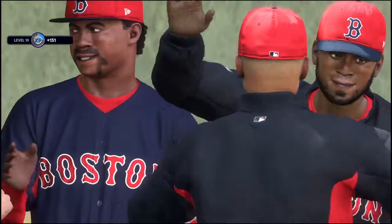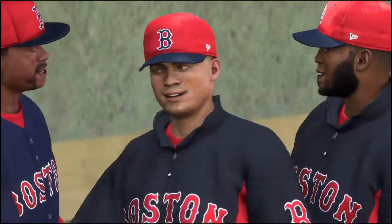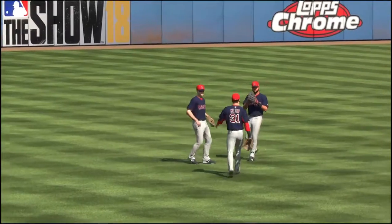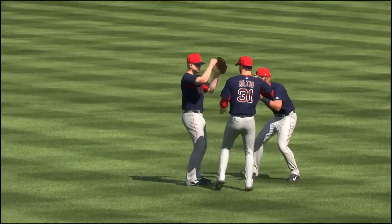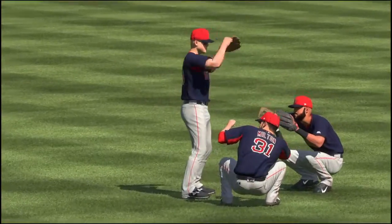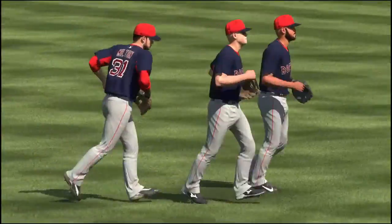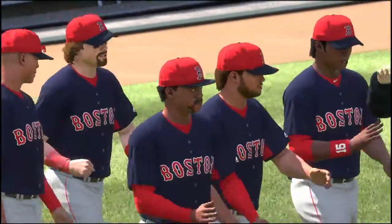You might think it's just another win, but it's awfully hard to win in this game, especially on the road. But they find a way to get it done, and they should be very happy with this performance. 5-0 the final score today. Boston took the lead in the 4th and held on until the end. Hal Sims earns the victory on the mound. Three-finger Rietsma was only able to work 4 innings as he takes the loss.